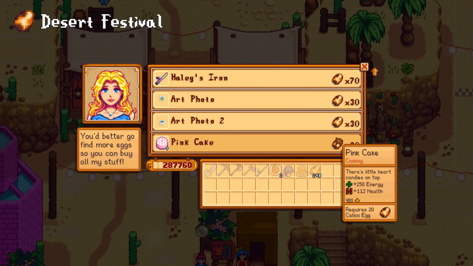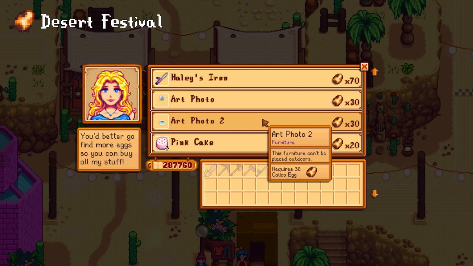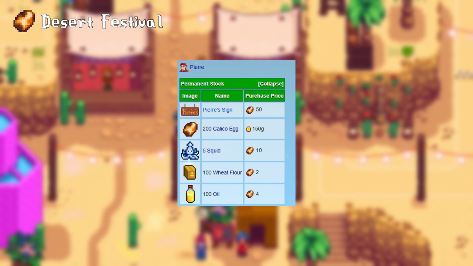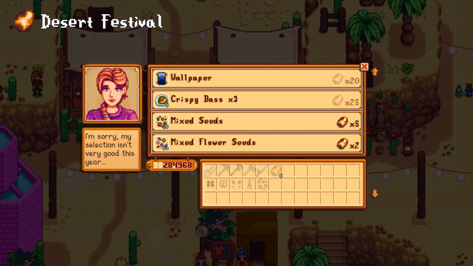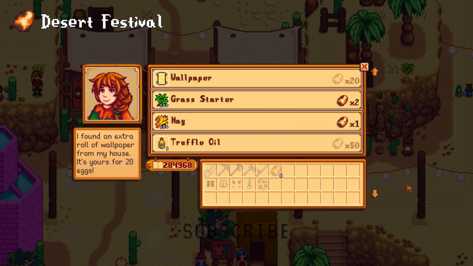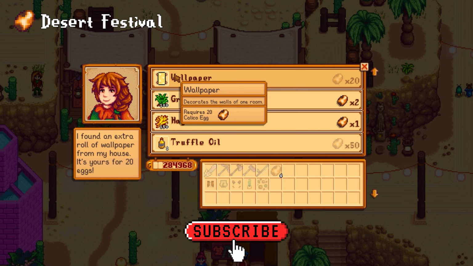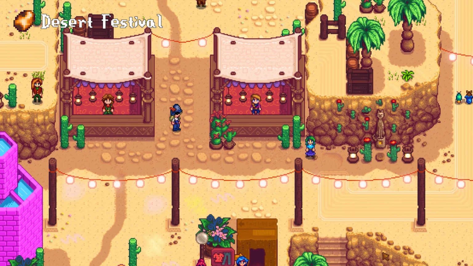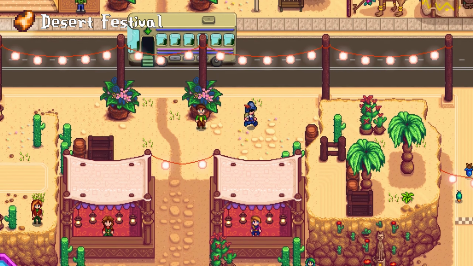Each day, 2 random people may open up their stalls and sell various goods and items in exchange for Calico eggs, with the exception of Pierre, who sells you 200 eggs for 150 gold. The shops are open from 12 PM to 12 AM. Villagers who attend their stalls are still available for talking, gifting, and completing quests. You can just walk through the back of the shops and interact with them.